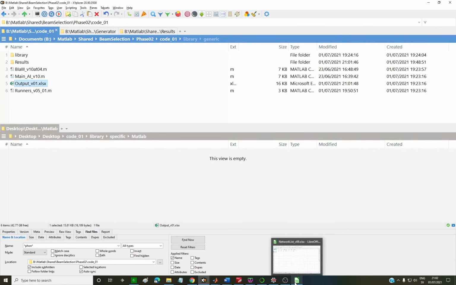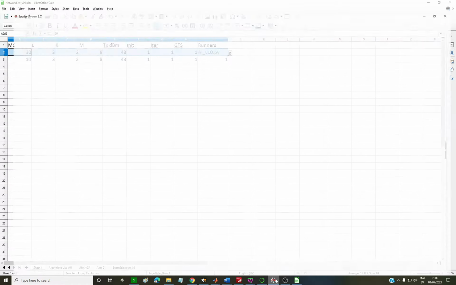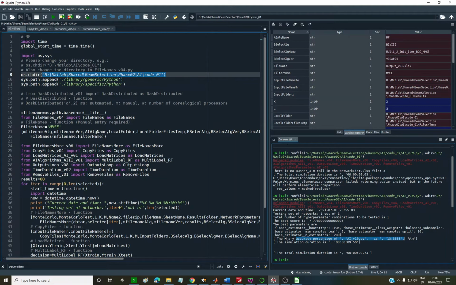So we want to train our machine learning algorithm. We need to go here and change this one only to AI version 10. This means we want to run the random forest algorithm. It's enough to change the training line only, assuming we always input a 1:3 ratio of training and test instances. Then we just run this machine learning algorithm.